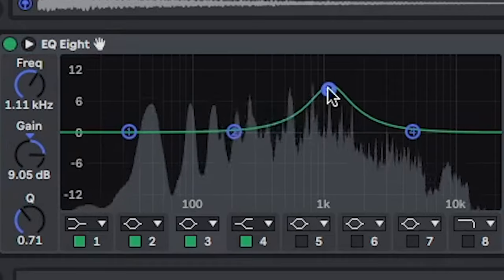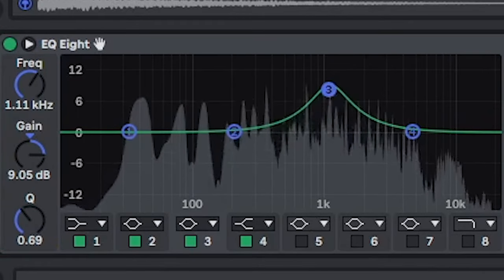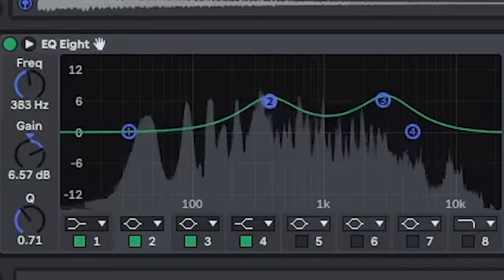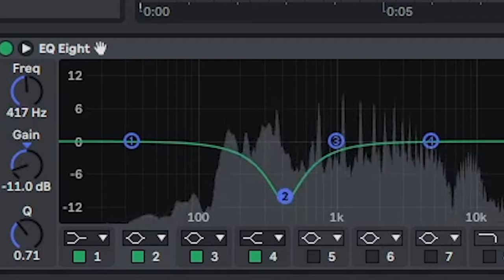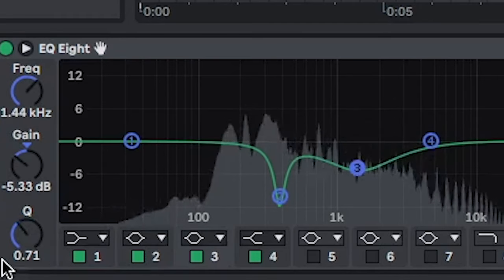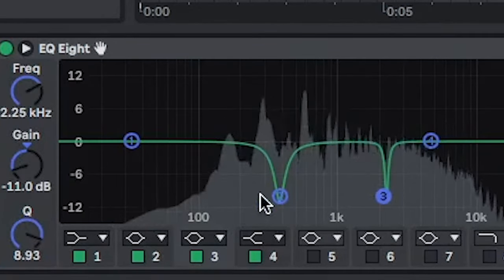Next, we can boost pleasant frequencies in our EQ to pronounce different parts of our sound or the mix that we really want to hear more, to level it out a bit more. You can also lower harsh frequencies, like a ringing or a certain pitch or whatever it is that's bothering you in a sound or a mix, and bring it down. Now, there is a point where you don't want to do it too much because it'll mess with almost like the human characteristic of it. Because in the real world, nothing is perfect. So you have to add that little bit in, but at the same time, not too much.